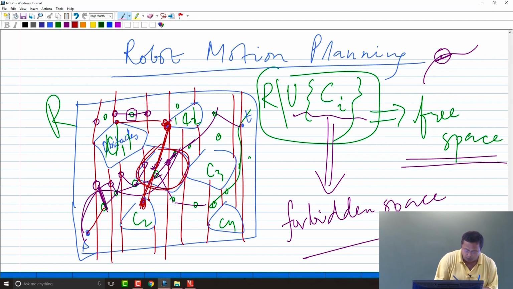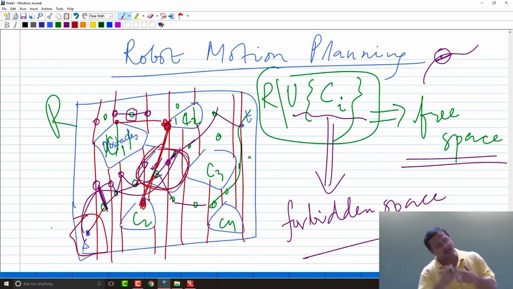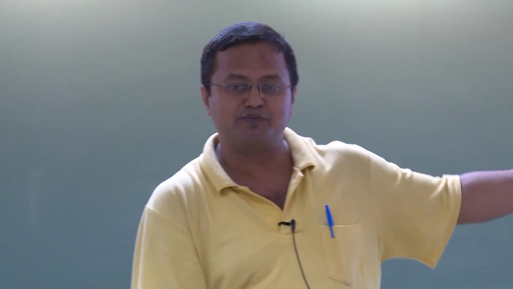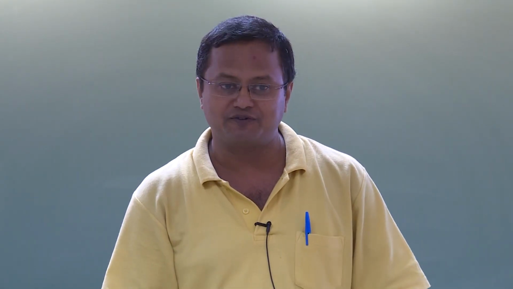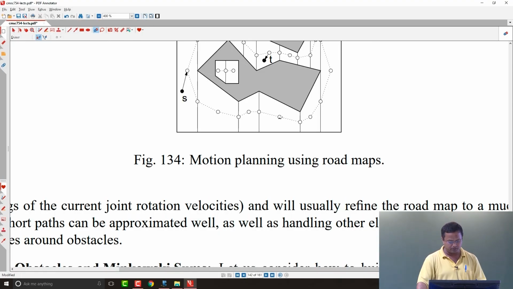Things start getting interesting if this robot, instead of being a point robot, is a polygonal robot. Things would even start getting interesting if instead of this being convex, they are non-convex. Things would even start getting more interesting if this robot can, instead of only translating, even rotate, no. So you can bring in all sorts of complications. This is a fascinating area of robot motion planning, no.